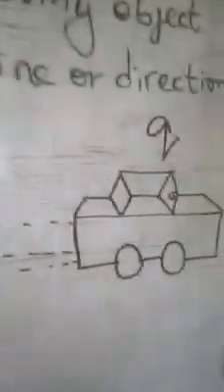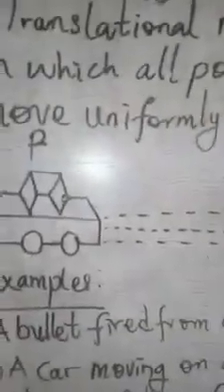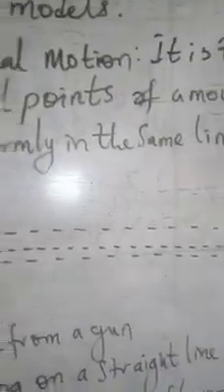The back wheel is at the back, and the back wheel is still at the back. The right door is on the right, and the right door is still on the right. The right door is here, the right door is still here, and the left side too. So all the parts of that object do not change, but they move in a uniform direction. They move in a straight line.